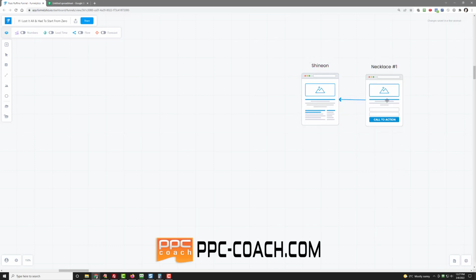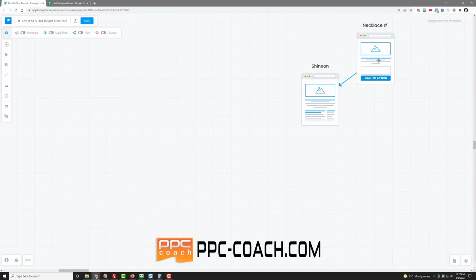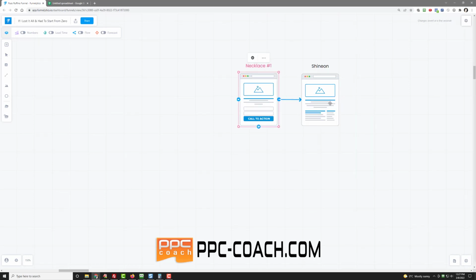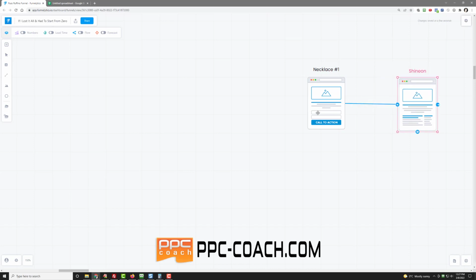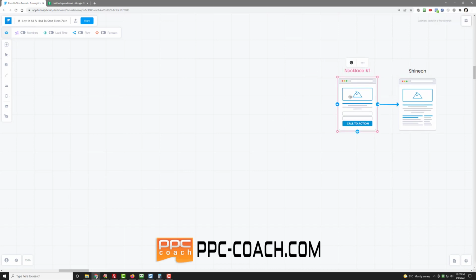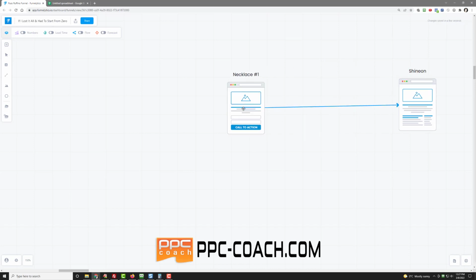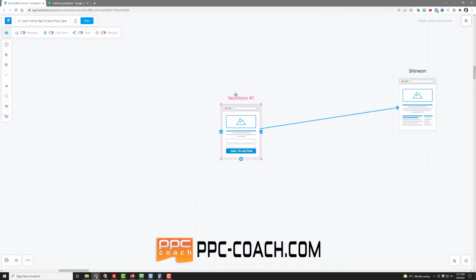So what I need to do is I need to get people looking at my necklace. So how do I do that? Well, I'm going to move this over here. Just kind of switch spots here. Move it way over. And now I need people to look at this. So what I need is traffic. I have options. I can use paid traffic. So I could use things like Facebook ads, TikTok ads, YouTube ads, Google search, Google display, Snapchat ads, whatever I want to do.